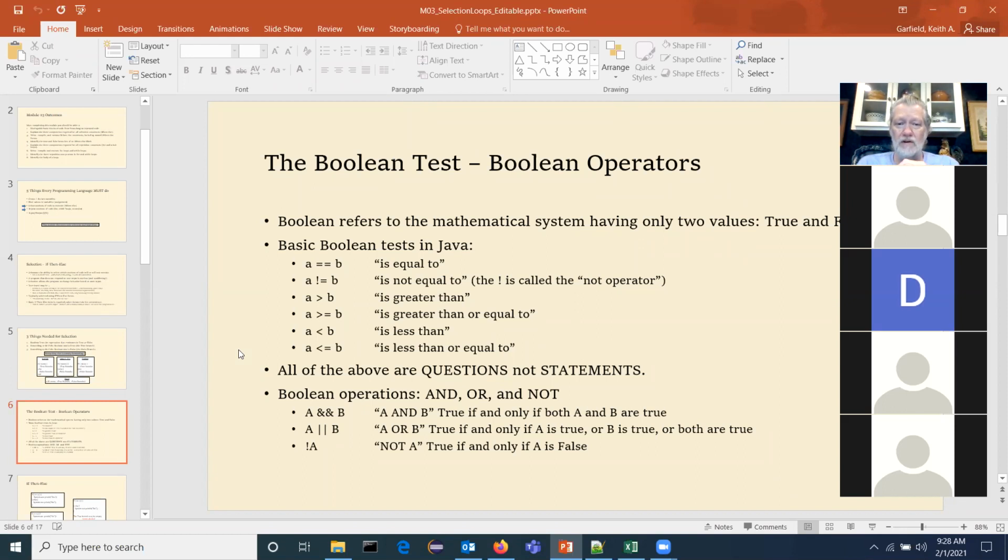And the or operator is true if only one of them is true or both are true. Now, this is different than the way we use or in our natural life, like when you're just dealing with everyday life. So true or false is true, false or true is true, but true or true is also true.